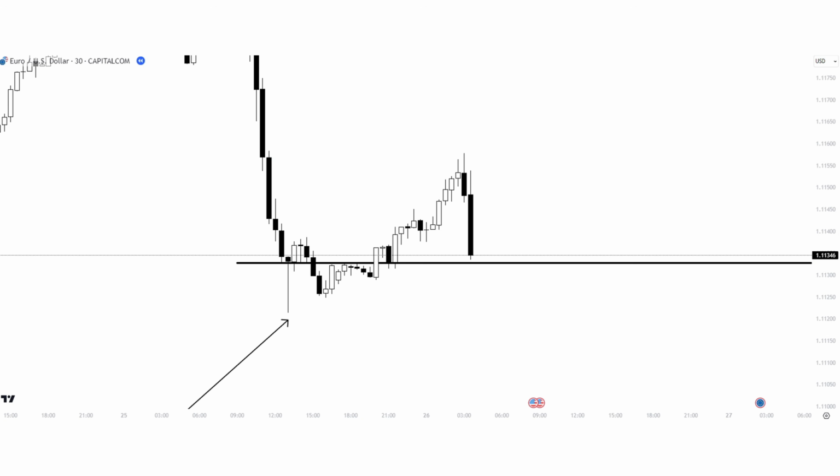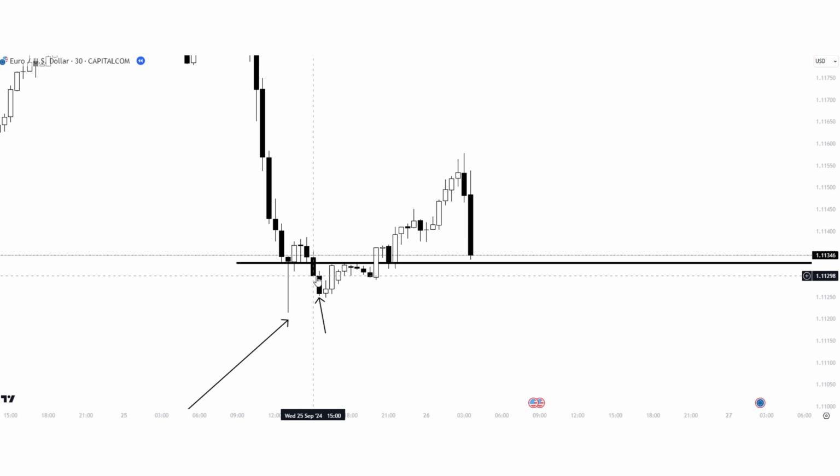So let's zoom into a lower time frame, the 30-minute for example. If we check the recent price action, we can see that from this candle, the trend has initiated a trend reversal towards the upside. Before that candle, the price was in constant downtrend on this time frame. After the reversal candle, the market started forming higher highs and higher lows internally.